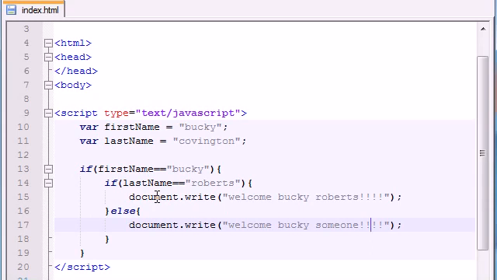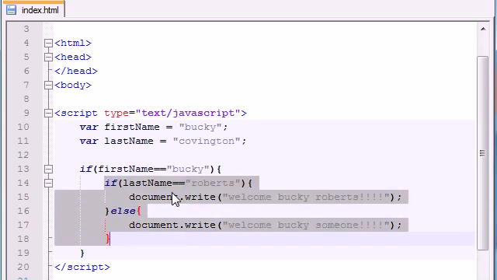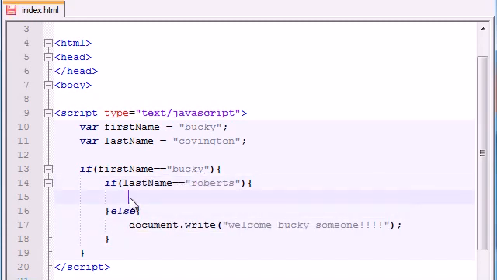So again, I just want to give you the idea that instead of just writing a statement in here, you can nest an entire if statement in here, and it's going to give it more tests to pass. And I don't want to confuse you too much, but you can put another if statement in here, and you can nest it like 1,000 times if you want. So you're saying, make sure your name's Bucky, make sure your last name's Roberts, make sure your favorite color is blue, make sure you're 24. But if you're thinking about doing that, there is a lot easier way. Mostly people nest maybe 3 ifs inside each other, and that is most the deepest that people go. If you want to get deeper than that, there are better techniques, and I'm going to show you those techniques in the upcoming tutorials.